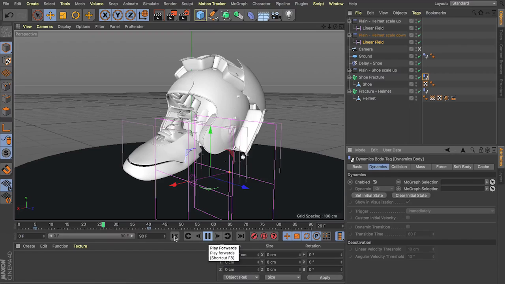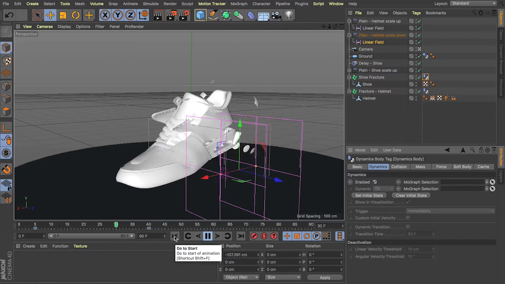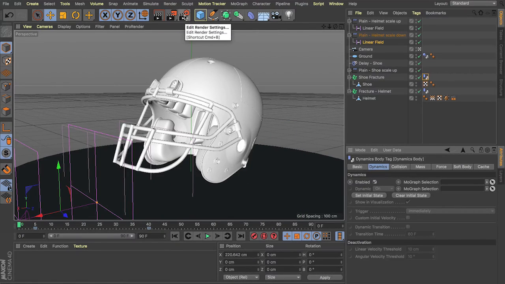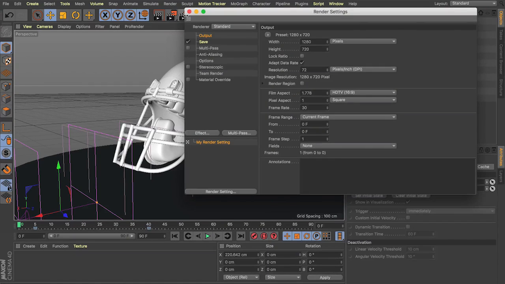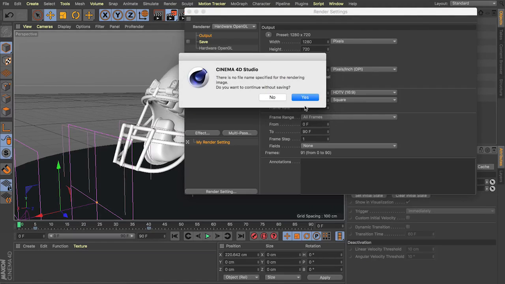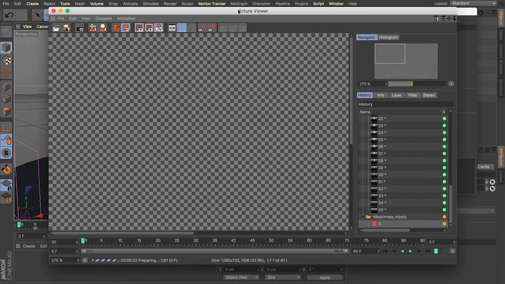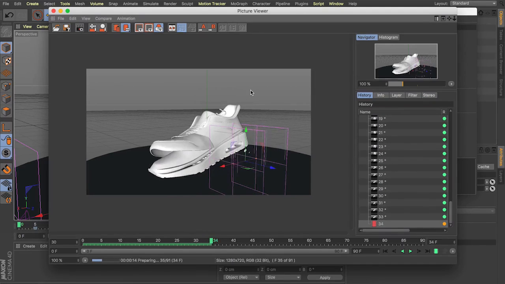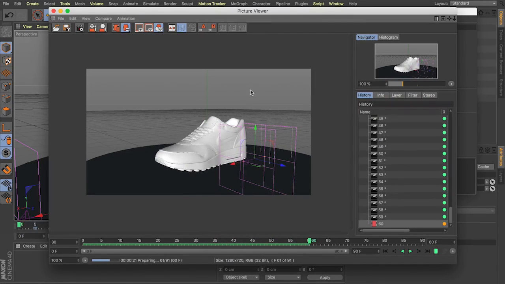And what I sometimes like to do in these cases where we're not getting real-time playback in our scene, a good way to test how quickly your animation is playing out, and if you're getting the results you're really after, let's come into our render settings and let's just do a hardware render. Let's make sure our output is set to all frames here. We don't need to save this. We're just having a bit of a look to see how this animation is starting to form. Let's send that to the picture viewer. And by doing a hardware render, we're essentially just rendering out the viewport. So it's a great way to see exactly what's going on, and it'll allow us to then watch it back in real time.